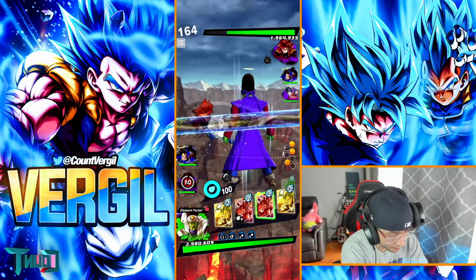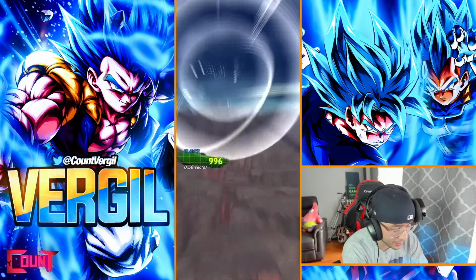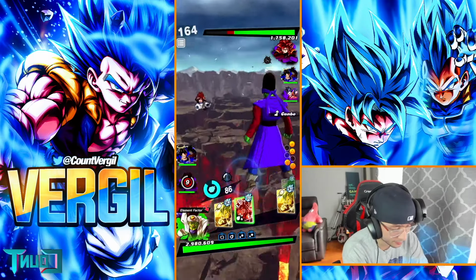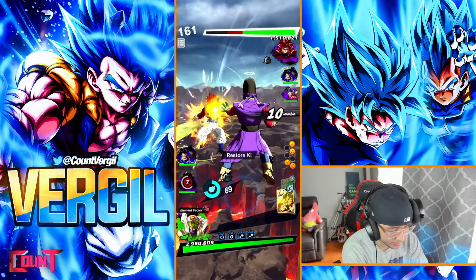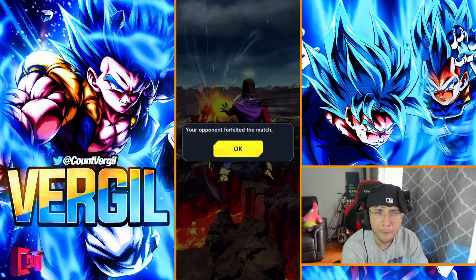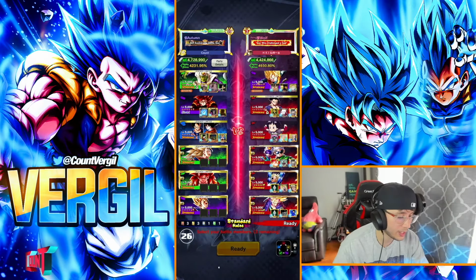Go straight. Sweet. 996. Who am I, man? W clash. Wait a second. Obviously, we need to stay here. That was an amazing fight. All right, diving to the next game here.